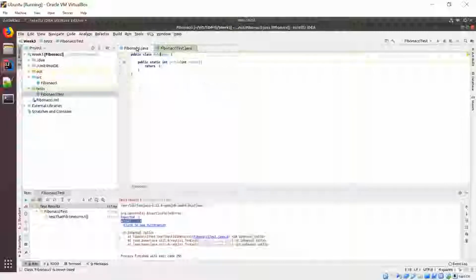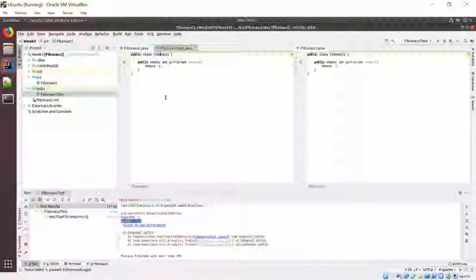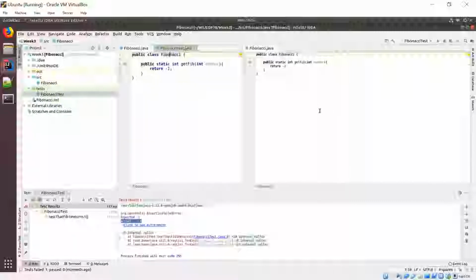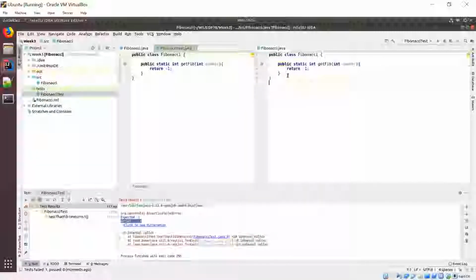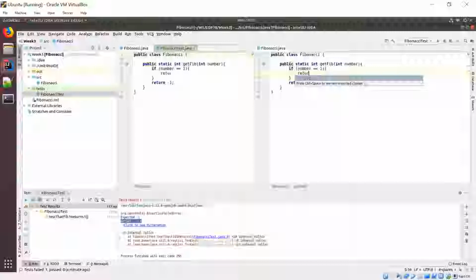And if we go back to our Fibonacci class, we can actually see this, and I'm going to split this vertically so that we can see later. We'll just make it a little bit larger for those with hard eyesight. And we can see that when we get fib, it just returns -1 regardless of whatever the number is. So let's put in the first one. So if number is equal to 1, then we shall return 1. So it's the simplest solution that we're getting here, and that's it.